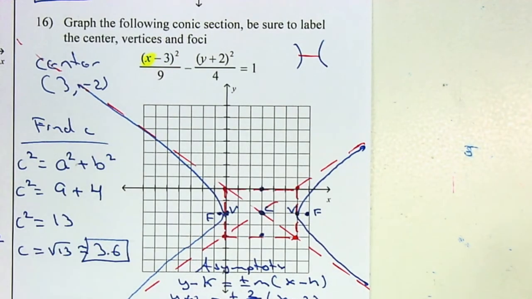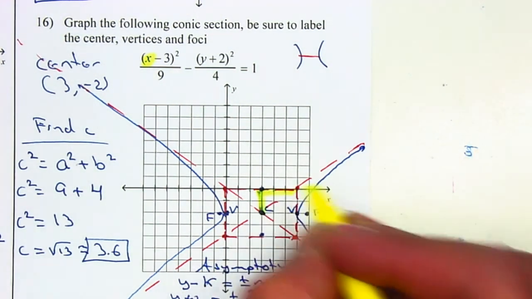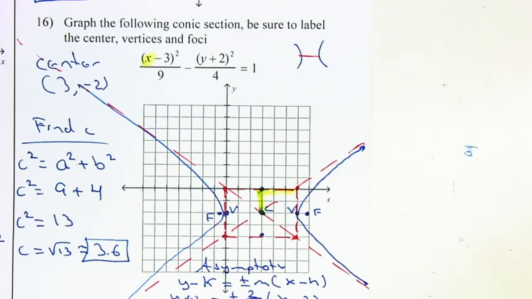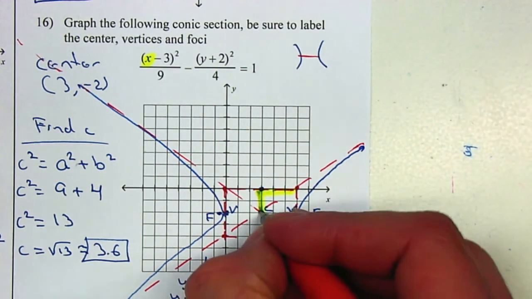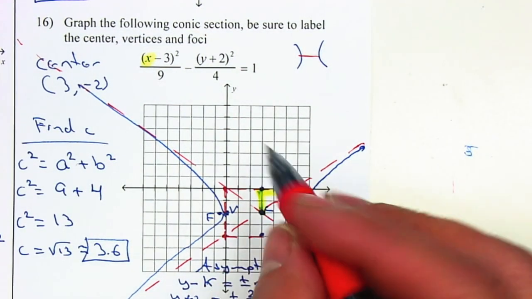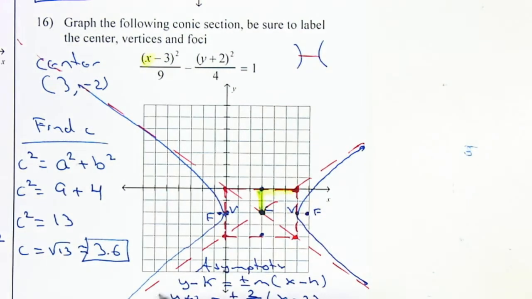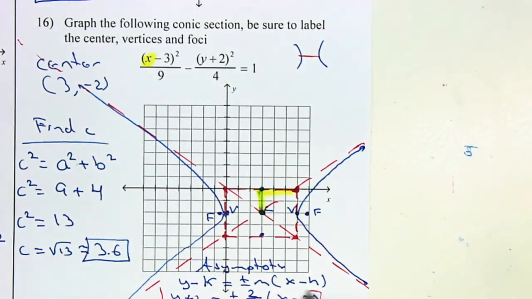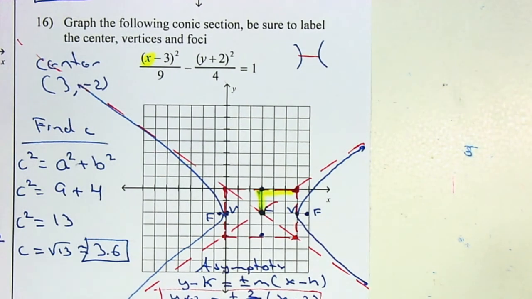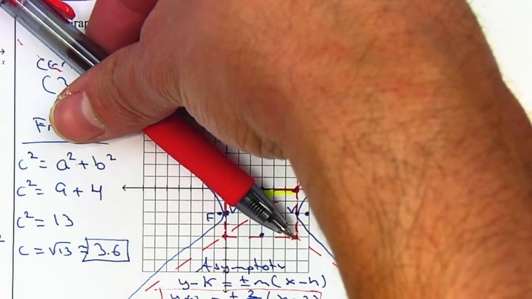Or you can go from here if you want. Your rise is up 2 and to the right 3. Whichever way you prefer. Remember, to find the slope, you locate 2 points on the graph, which are already there. That'll be your rise over your run, or your y over your x. And that'll be the equation. Now, if you want to separate it, one positive, one negative, so for y, that'll give you the equation of this line, and that'll give you the equation of this line here.